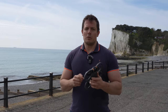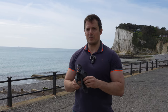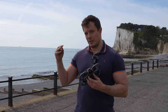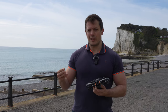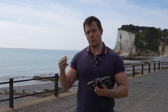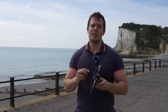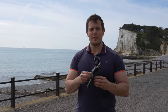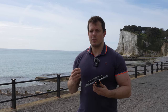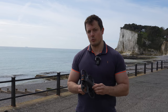So it's not all doom and gloom. This drone is fantastic in many ways. It's been improved in pretty much every aspect apart from things like the flat spin wing drop. Even that is improved in a sense in that it doesn't switch you out of manual mode and it doesn't drop as far. Many things on this are really improved. The camera is fantastic, the SD card accessibility, the ergonomics of it, the battery placement. This is a really good drone, but it's just a shame that they couldn't fix that one real Achilles heel of the Avata 1. Hopefully they will. Maybe they'll listen to this video and have a look at their tune.